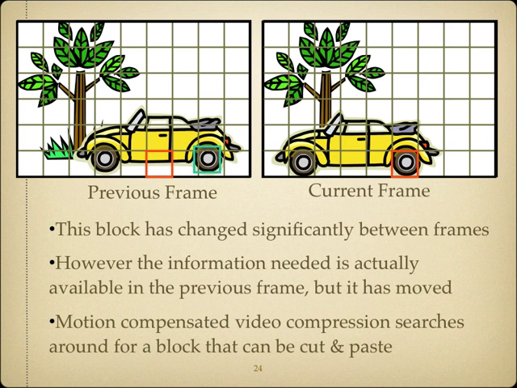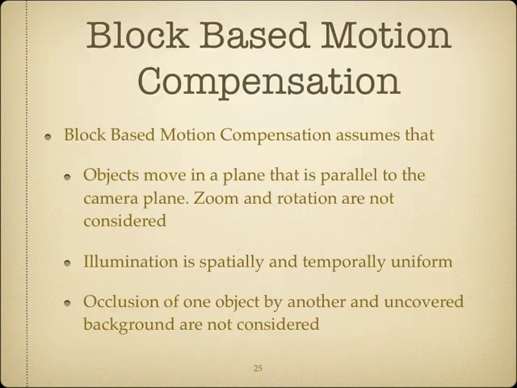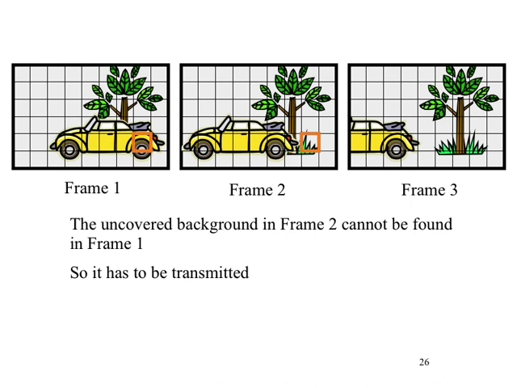Okay, now it gets worse or cleverer. So let's look at the same situation again. And here we have frame 2, and we're trying to code frame 1. And we compare frame 2 with the same position in frame 1. And we can see that that's very different. However, when we look around, it's not that the information we want to make frame two is in frame one but has just moved. It's just not there. Because it's uncovered background.